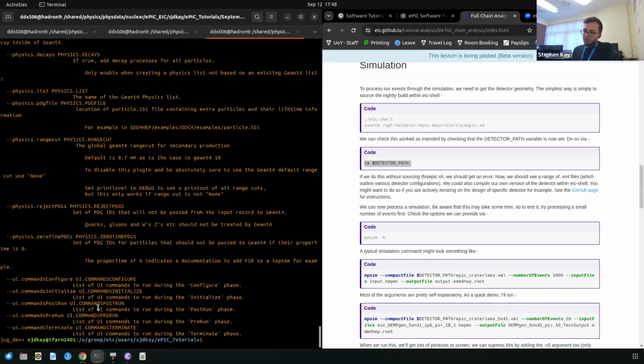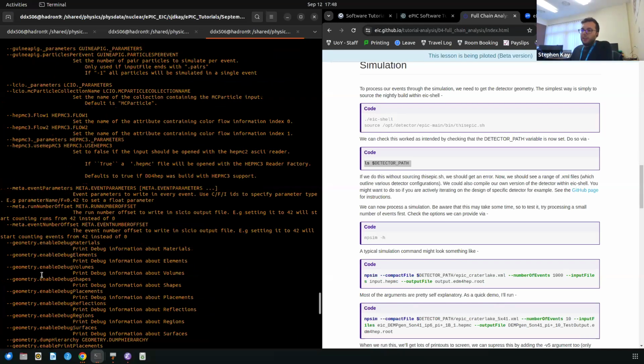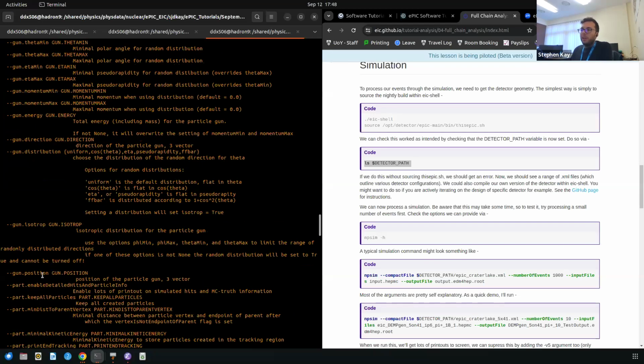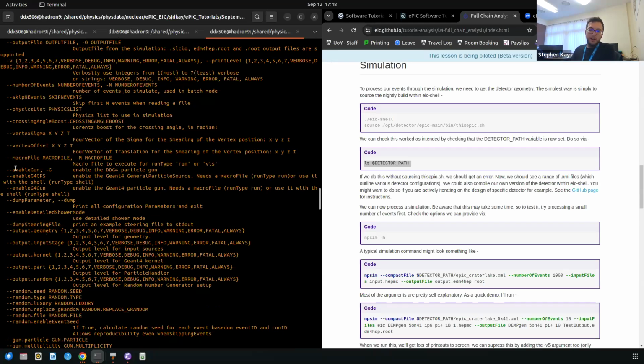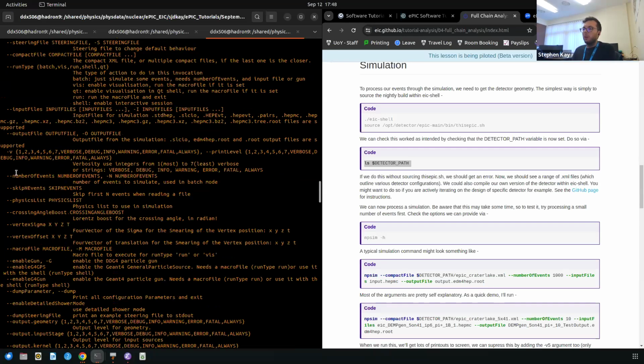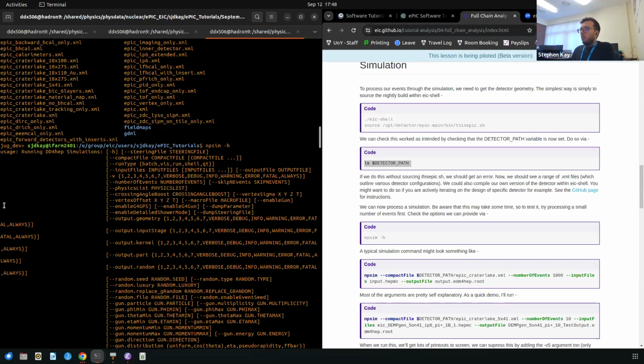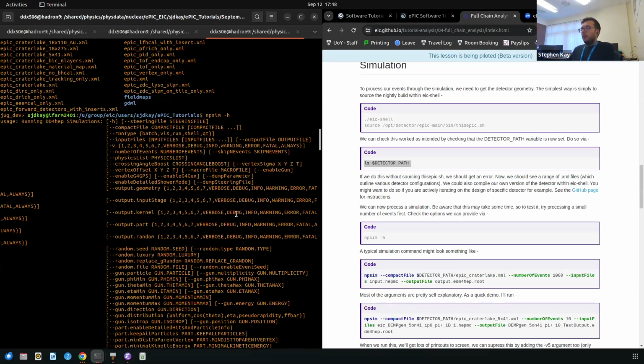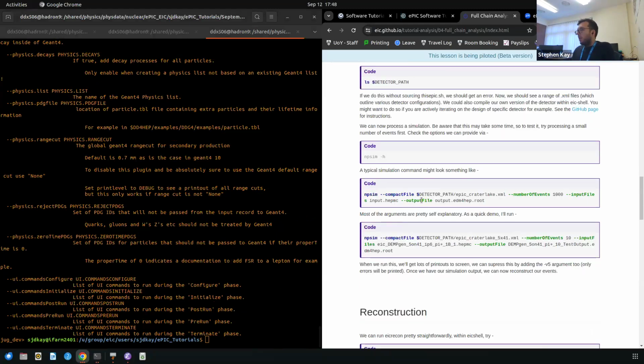We can run npsim. We can do -h. As we see, there's a huge list of flags here in terms of things we can specify when we run it. We could, as said, run it with some sort of particle gun if we want as well. But more typically, we're going to say, okay, I'm going to run this with this compact file. Basically, this is just telling us what detector configuration you want to run. I want to run for some number of events. I want to use this input file. I want to use these events. And I want you to output to this file here. Pretty straightforward. So I'm going to go ahead and do that.